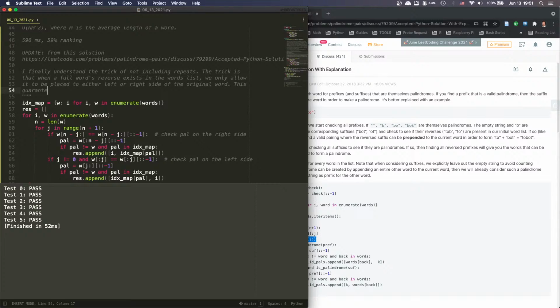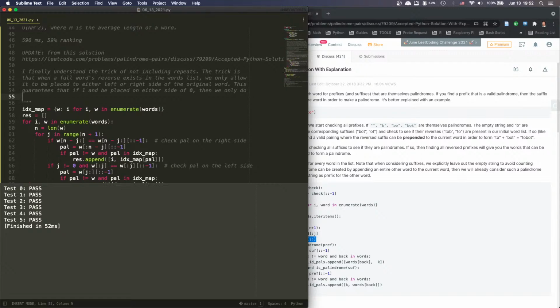This guarantees that if one can be placed on either side of 0, then we only do 0, 1, and let 1, 0 happen when we are considering 1. I'm not sure if this even makes sense.